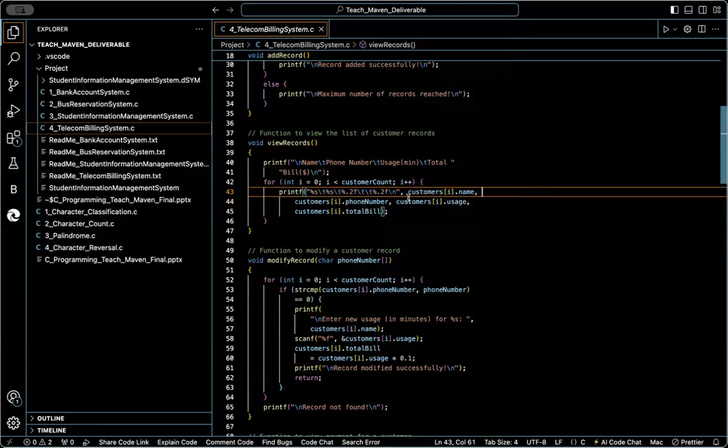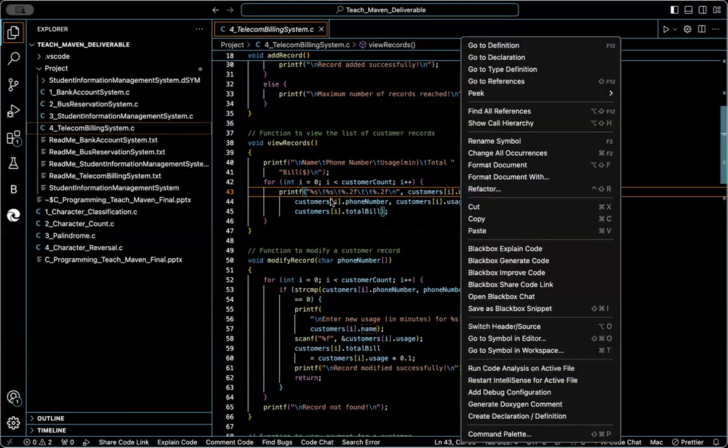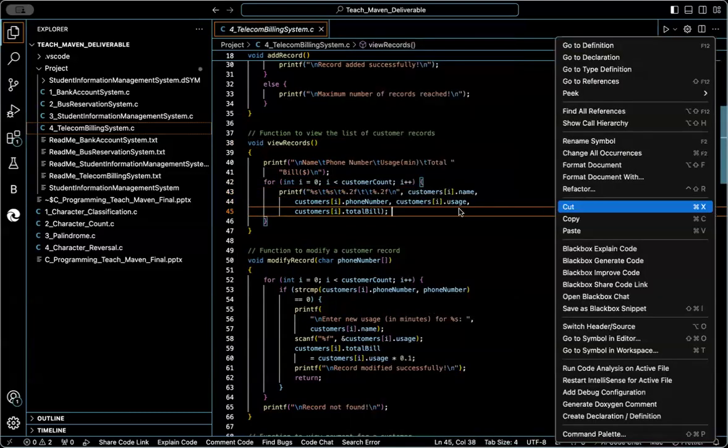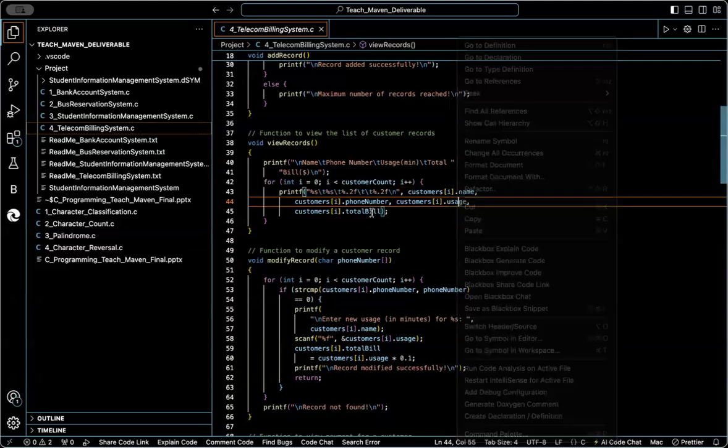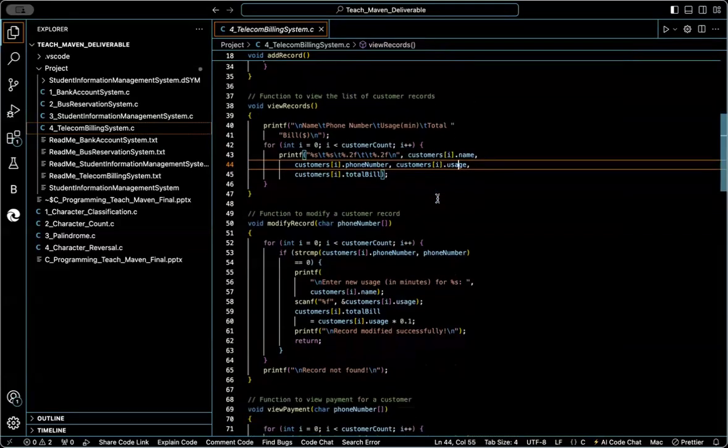For every structure, the corresponding parameters, name, phone number, usage, total bill, all these for the particular customer need to be taken and printed one by one using the printf statement. This is how we can view the records of the customers.